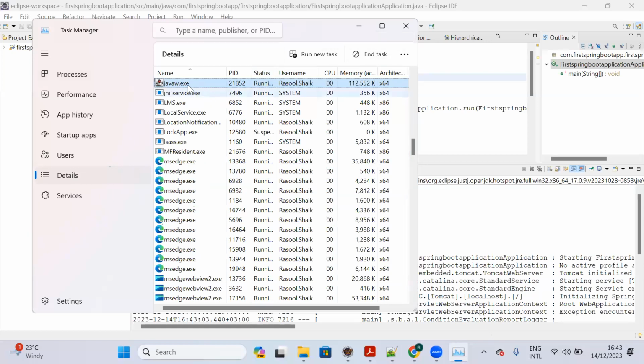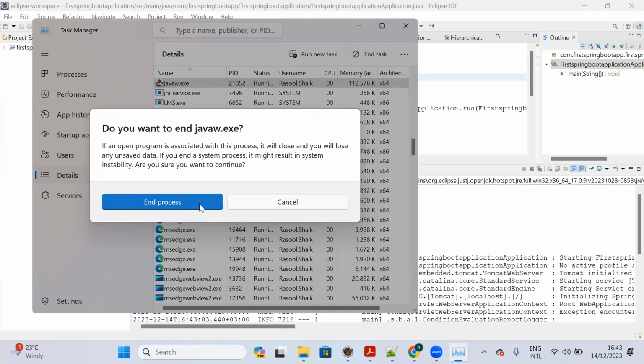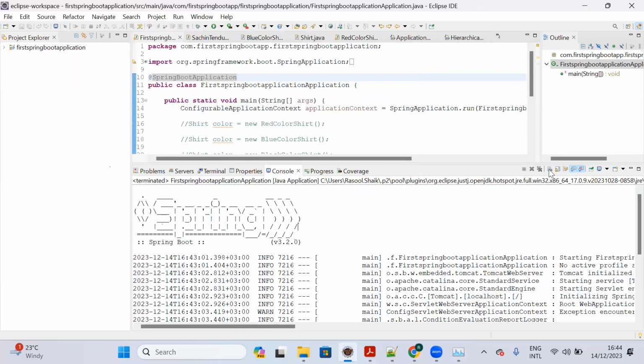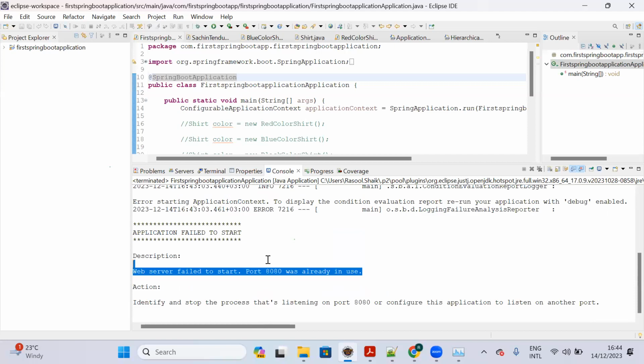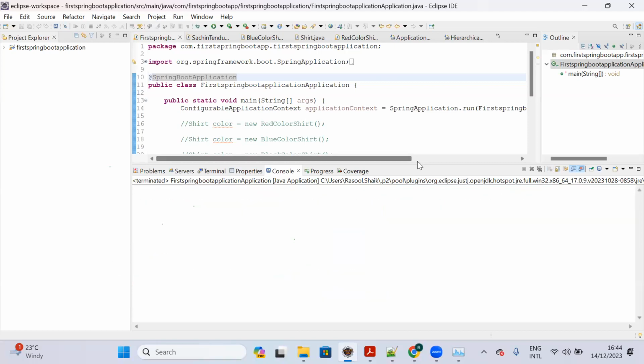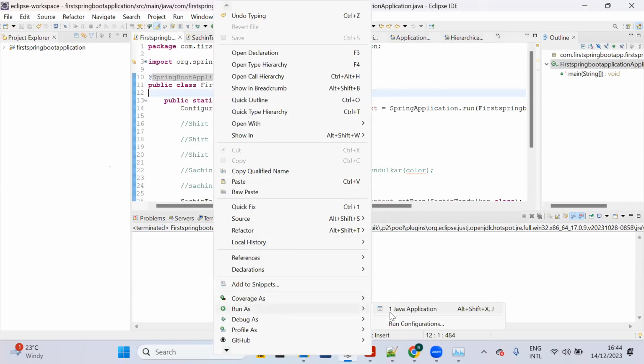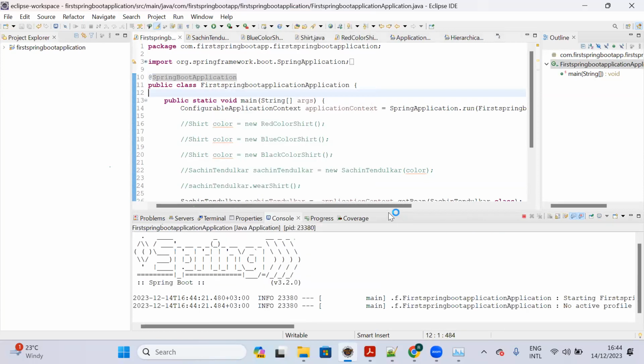Select it and click on End Task. There is a button here, End Task. So we are explicitly killing that process. Now the Tomcat 8080 port will not be in use because we already killed that connection. So now let me run again, and it will restart successfully.